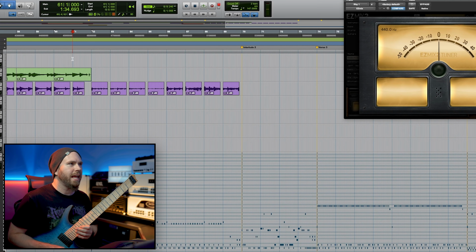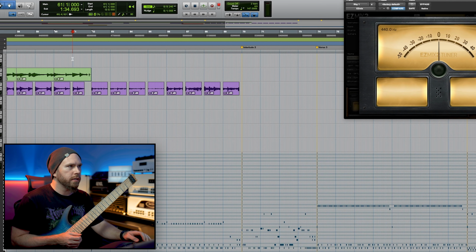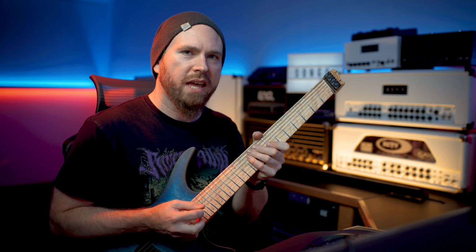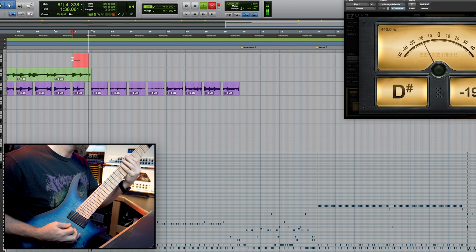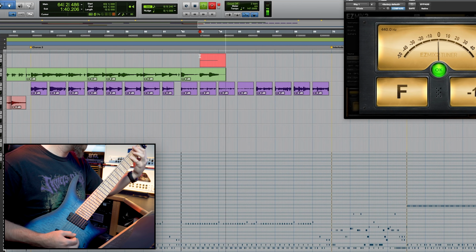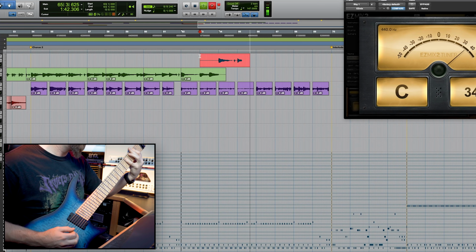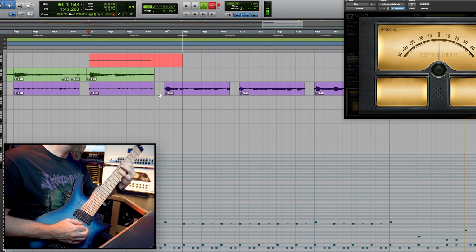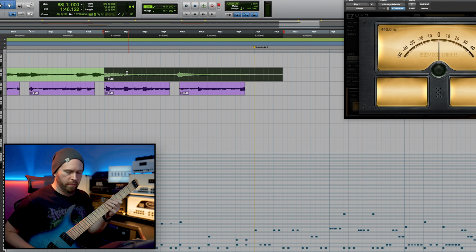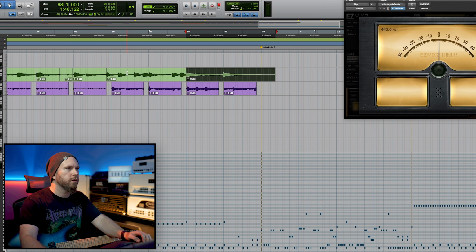All right, I want the second half of our second chorus to be more chordy style. Last time I made it more picking. This time I'm gonna make it less. Damn, this is hard. Okay, we have a big chordy version of the chorus.